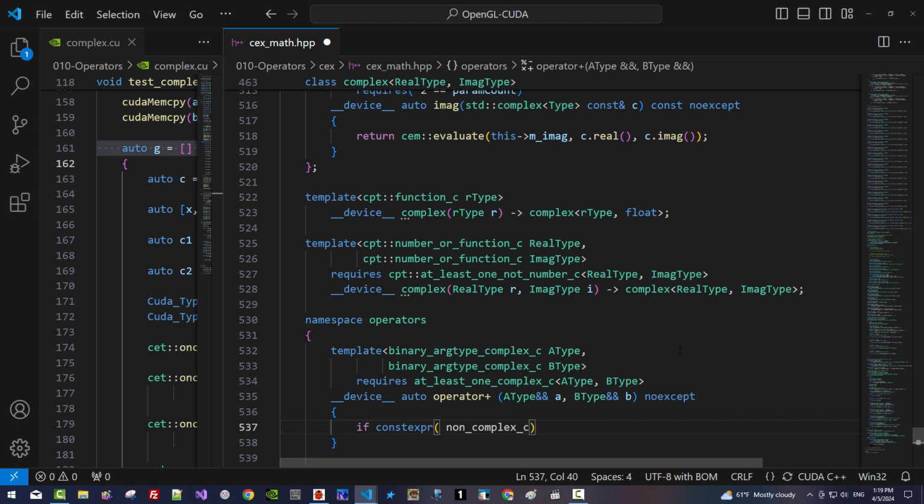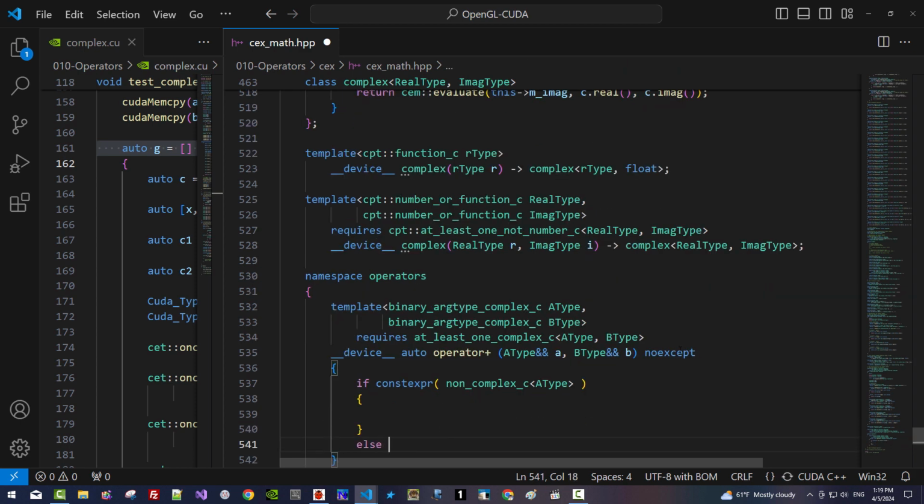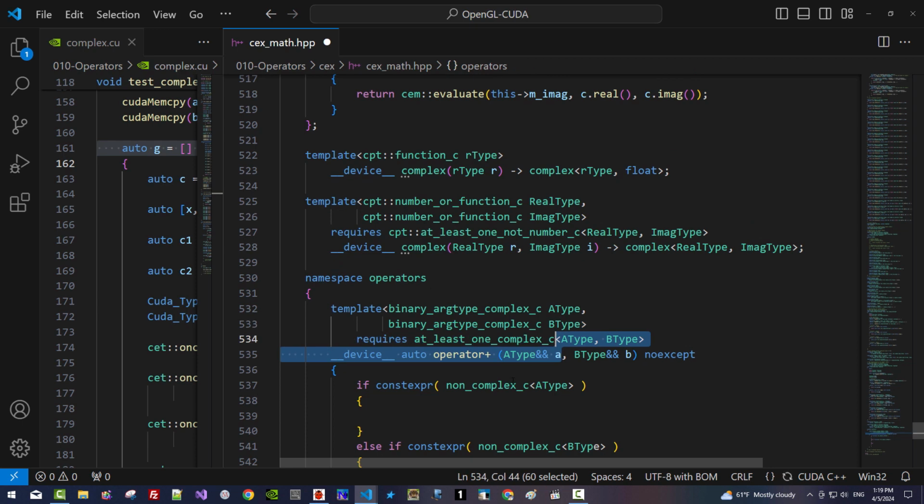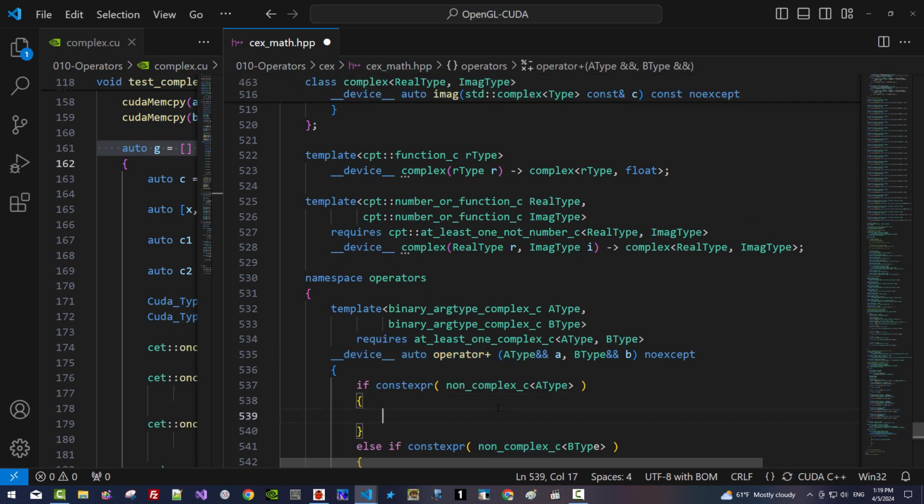non-complex C A type else if context for I would copy this part paste it here B type else if A is not complex number then return CEM complex A plus B. Please understand, we convert A to complex, then we call this operator recursively.